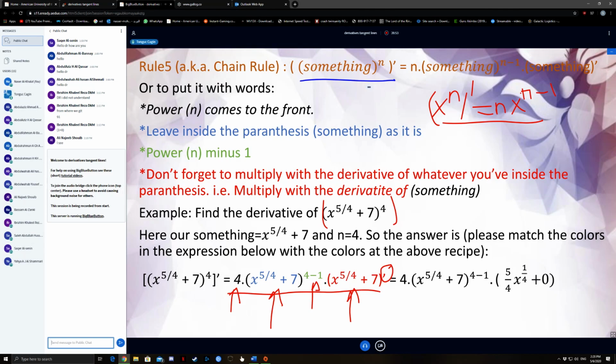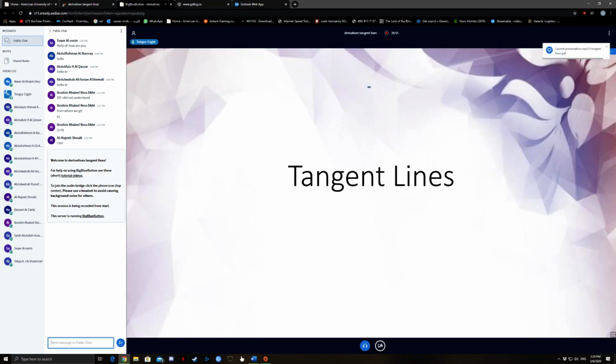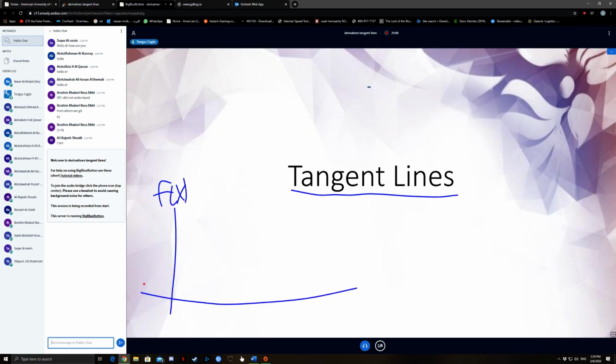Now, how to use derivatives? Okay, now we know how to calculate derivatives, how to use them. Well, this is how we are going to use the derivatives. The question types are going to be like this. They are going to give us a function and let it have a graph like this. I don't know, making up. Okay, something like this. They are going to give us a point on this function.